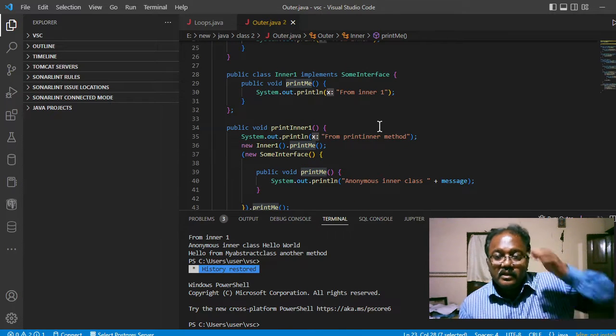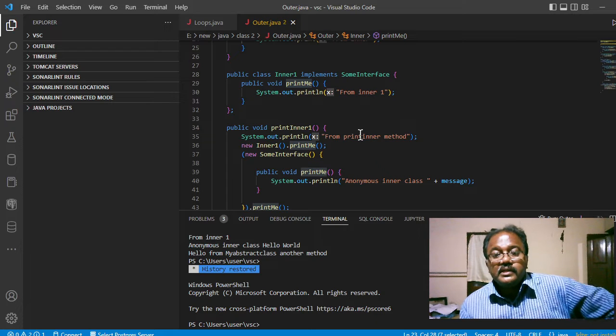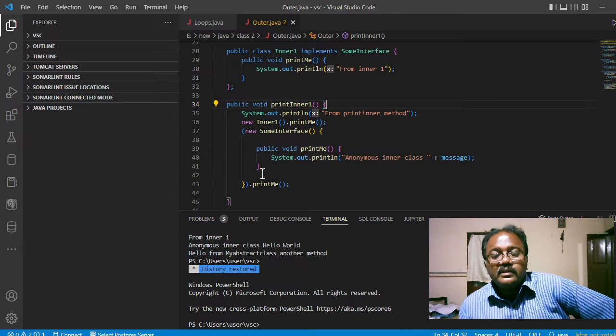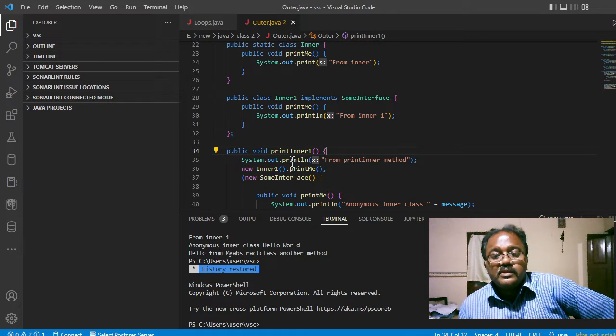Another, here you can see print inner one. Another method is actually in the outer class only.